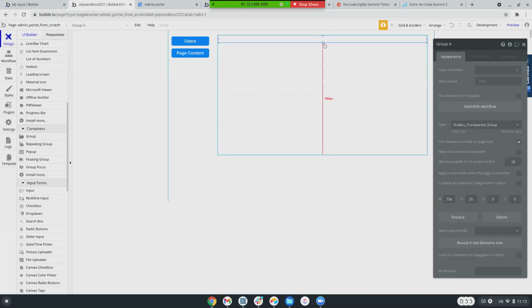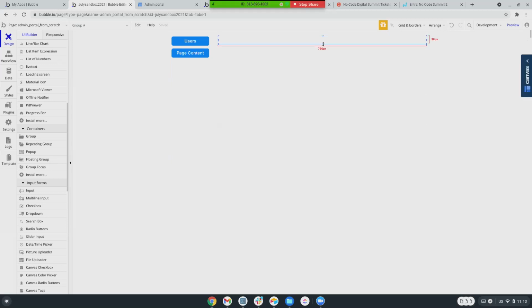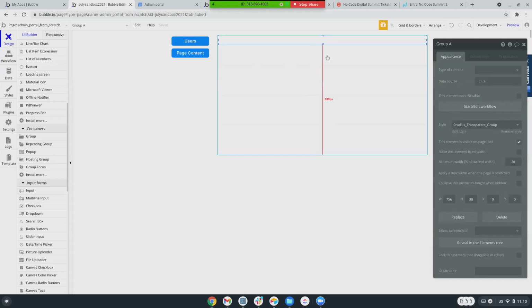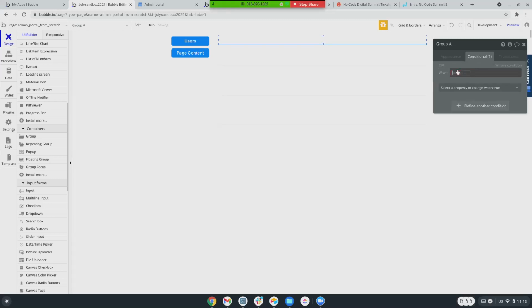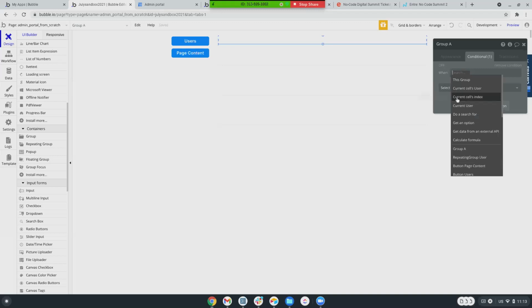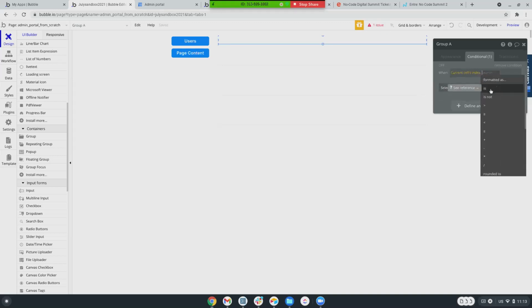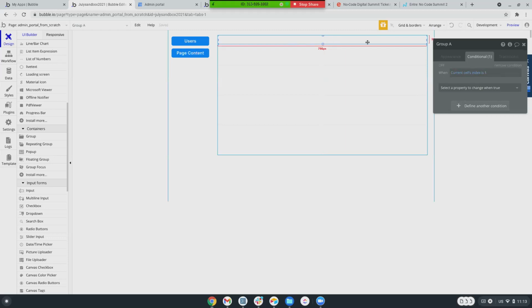I'm not entirely sure why they don't do this in Canvas, but when I'm building on my own, I tend to like to put my labels in the repeating group itself. I don't show that group on page load, and instead I hide it. Then I show it when current cell's index is 1, so the first item, then I'll show the labels.